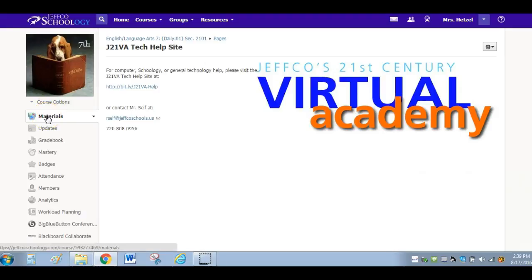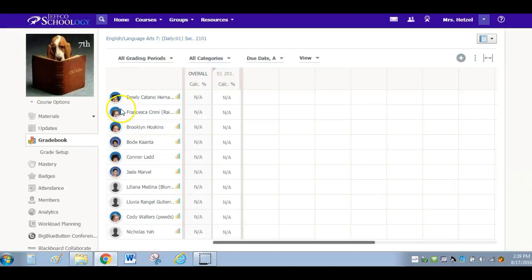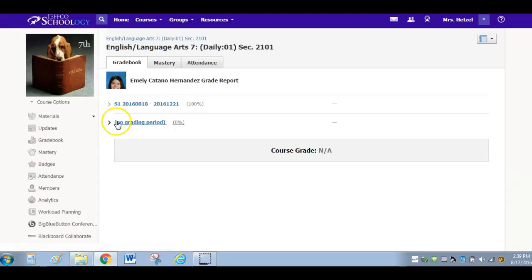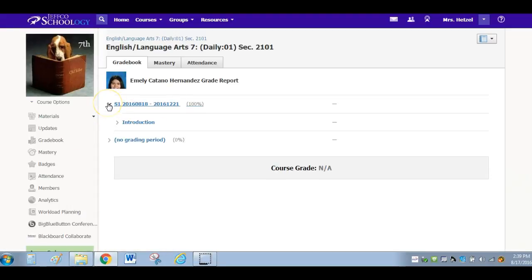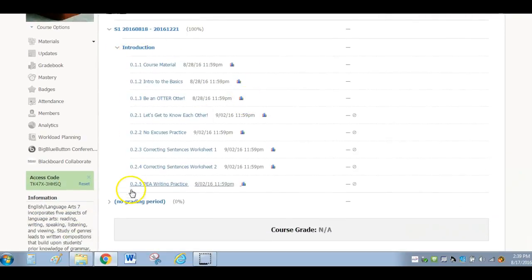All right, so now the next thing we're going to look at real quickly is your grade book. Yours is going to say grades instead of grade book. And since we don't have anything in there yet, I am going to go ahead and click on grade book. And this is where you will go in and be able to look at any and all of the assignments for the introduction.